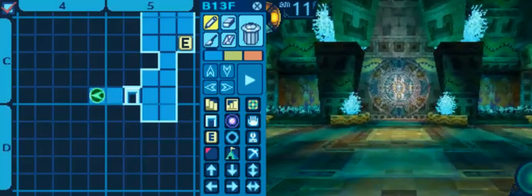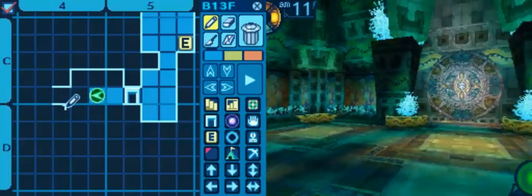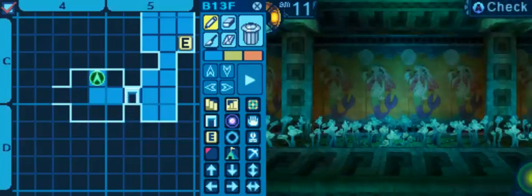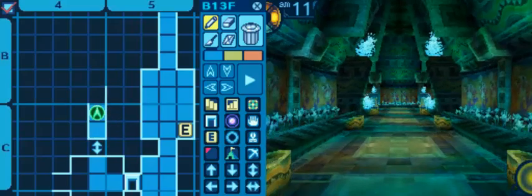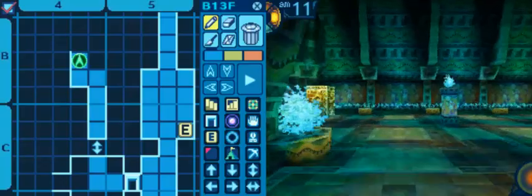A 3x3 room with a door on the end. I do believe this room has a shortcut in it. Has one to the north later. Oh, it has one to the north now. Alright, right. This room becomes extremely important later on, but for now it's just a small treasure room, so we're going to take it for what it is, as a small treasure room.